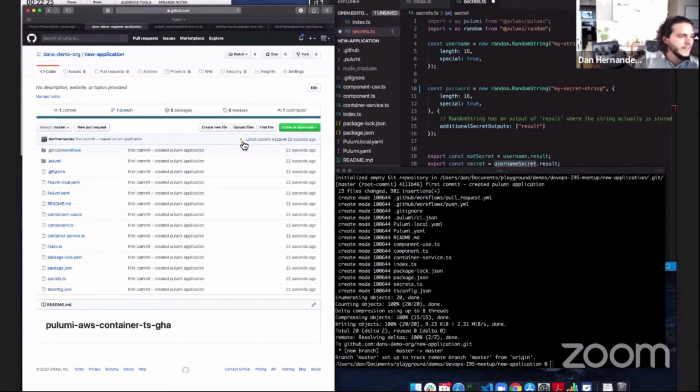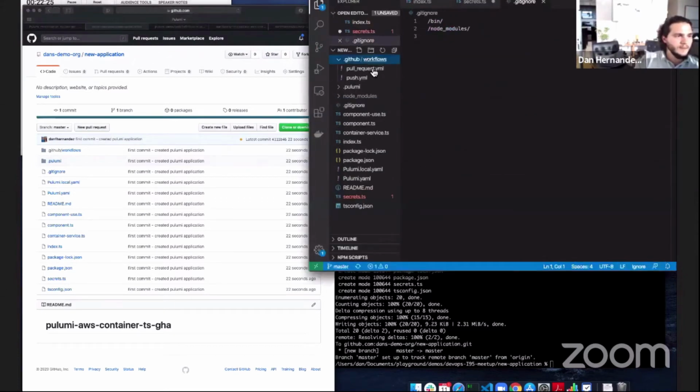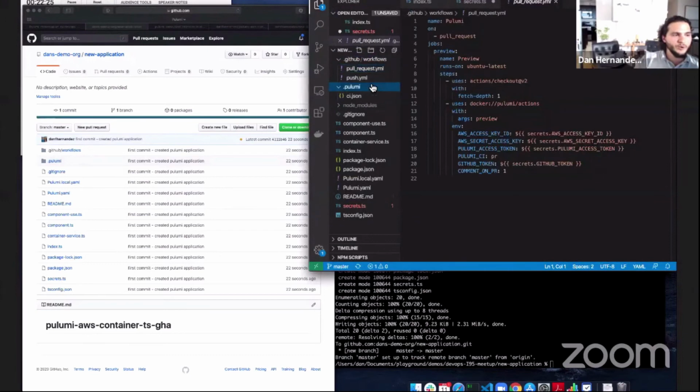You also notice that I've integrated this with GitHub Actions. So in my template itself, I put some default config files for pull requests and push.